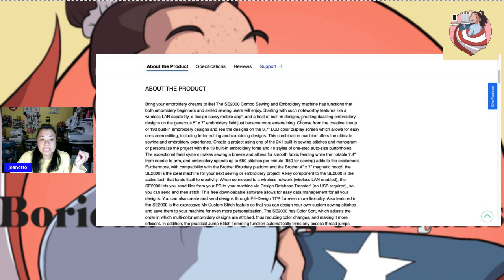Here it also says that it features the wireless capability. Like we said, I think that is awesome. They also have a design savvy mobile app. Now you notice they have a little one on there. It also has a host of built-in designs. We got that. You can create dazzling embroidery designs on the 5x7 field. That is true. And the LCD, I don't see anything different in there.